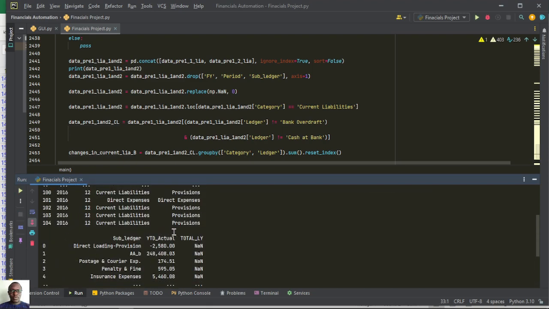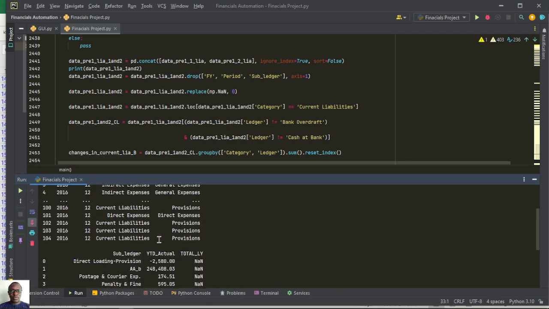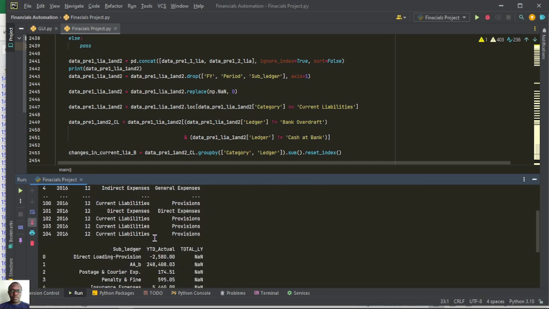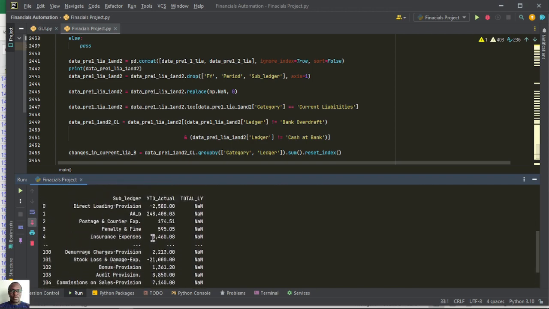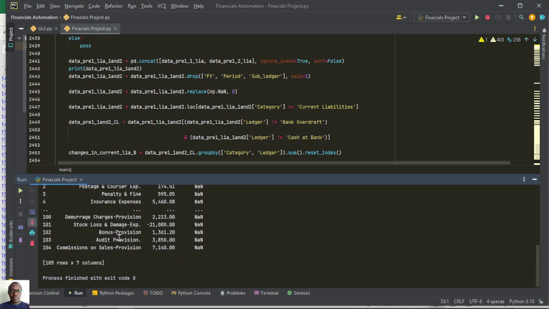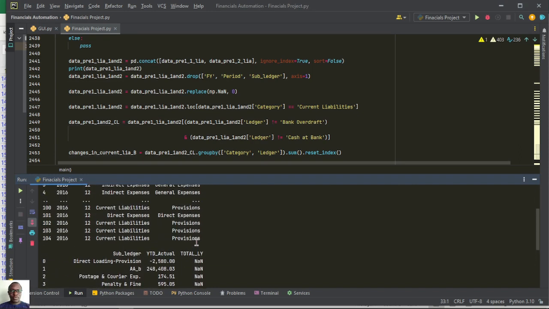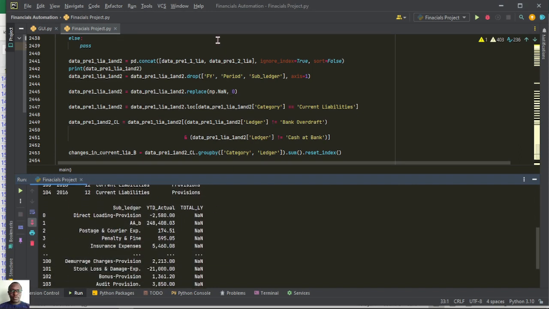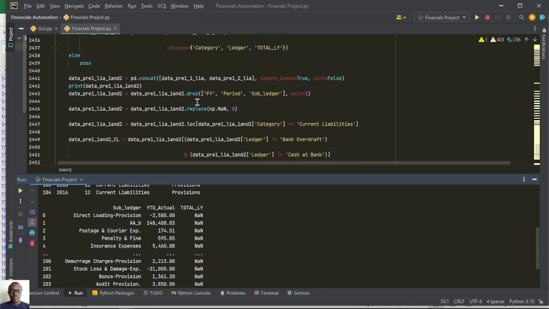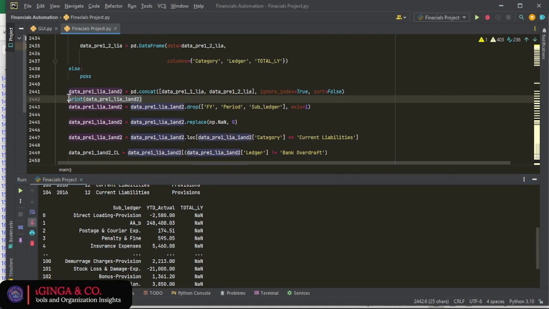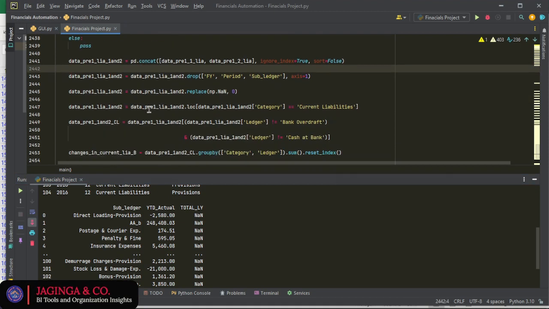So this is what we have as our data frame for the periods 2016 and 2015. So for 2015 you are having the null values. And see total last year, we have null values and the values within that column. So what I need to do, let me again do away with this printout. So we are saying again down here that data_previous_year_1_and_2 for liabilities is equal to data_previous_year_1_and_2.replace. So we are replacing the null values with 0.